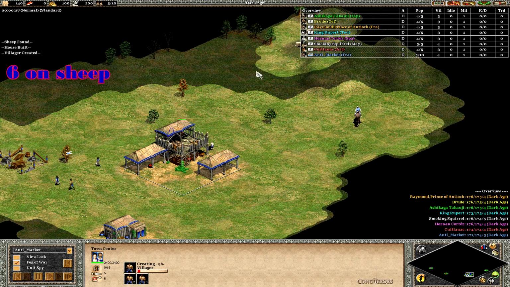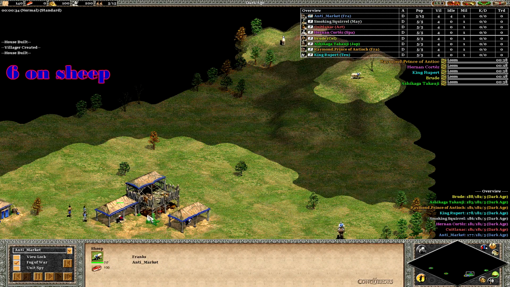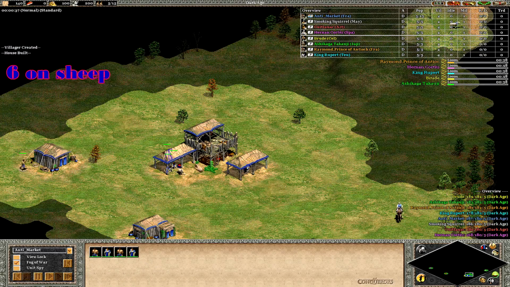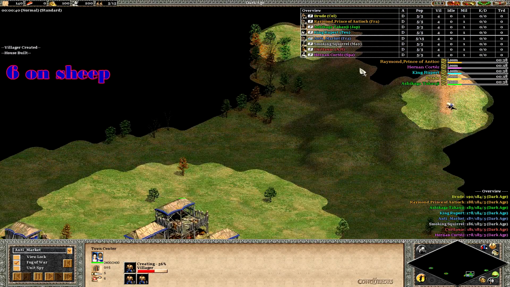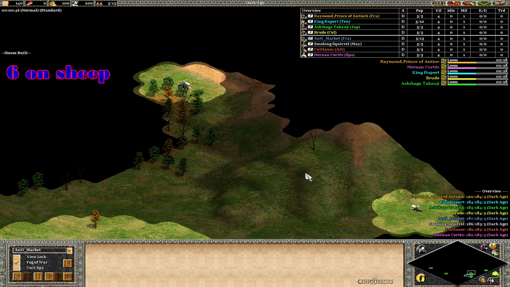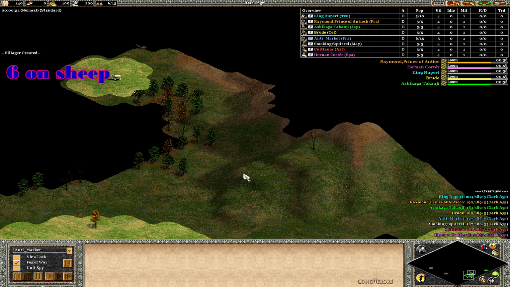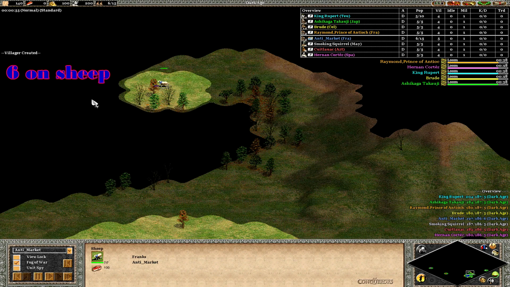Then find your sheep. After you find your sheep, send two of the sheep under your town center and put six villagers on sheep eating it in total. The other two sheep, split them away. You can first split them as the same group and then mix them to different groups.